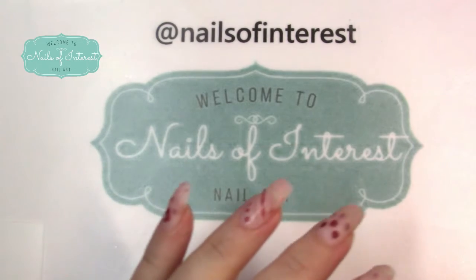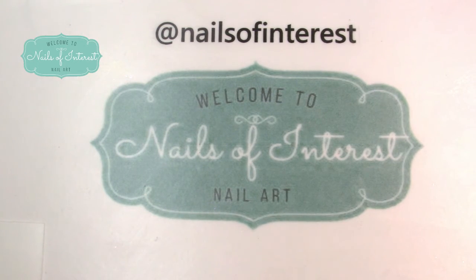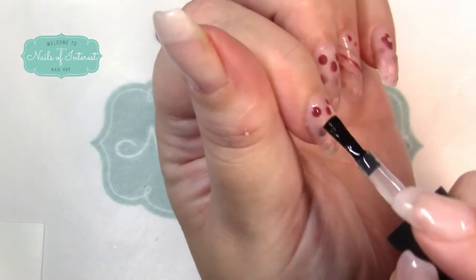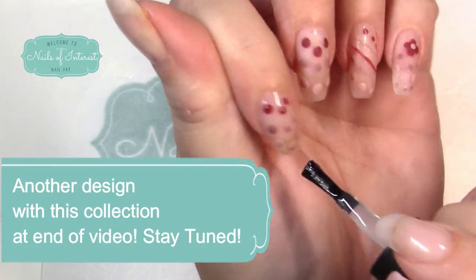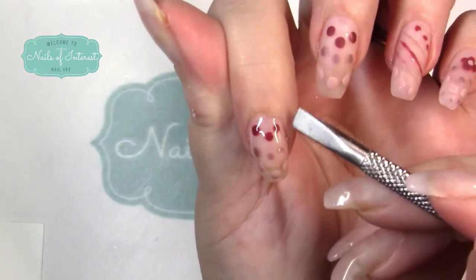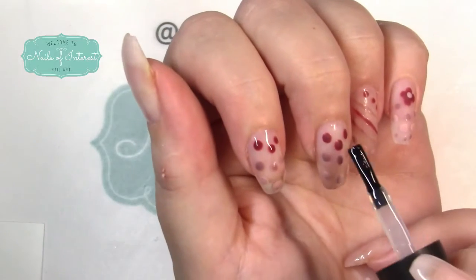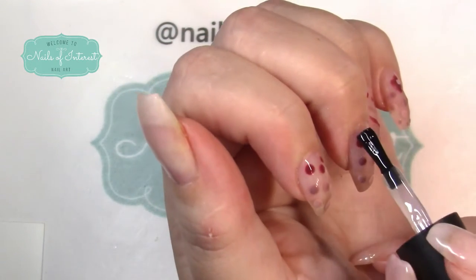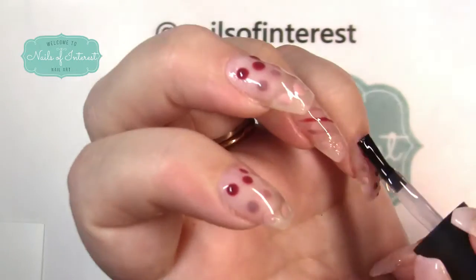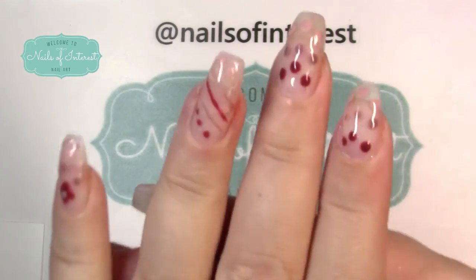Then let me top coat it in. I ran out of their top coat. I've got the one from Amazon, so let me get that out. This is where it's gonna hopefully feel like magic. Keep it off of that skin. Hope you don't mind my view like this. It's just easier for me. And then you cure that in your lamp for the full cure.